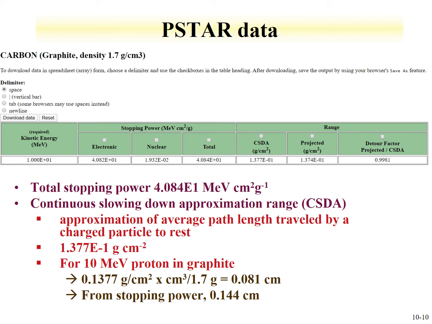And this value is smaller than the stopping power estimate. The stopping power doesn't have as good of an estimation towards the end of the range when most of the energy is being dissipated and most of the reactions are occurring. So for a system where one wants to evaluate an entire range and understands that the particle is going to stop within the material, one may want to use the CSDA. But overall, one should remember that both these values are really good estimates and give you an idea of the order of magnitude type thicknesses that are necessary to stop a given particle.